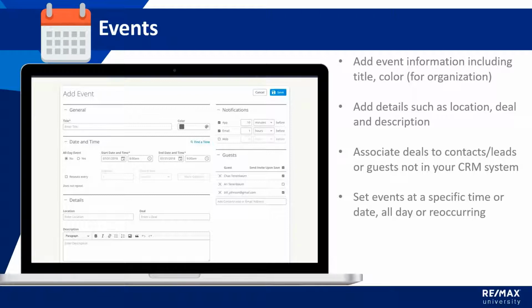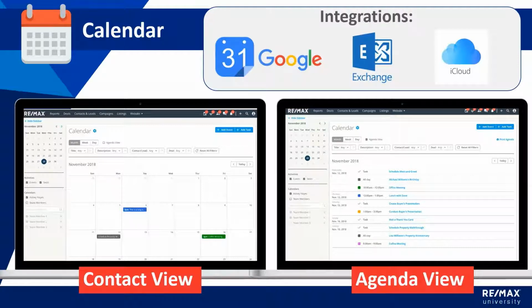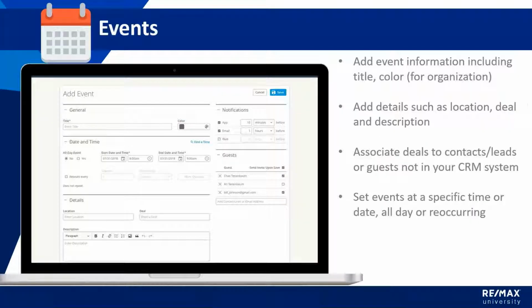We are going to talk, I think on the next slide, about how eventually you will have full integration with Gmail, Outlook, iCloud, all of that. So the events that you're putting into your CRM, these events here on the left, will show up on your calendar within your CRM, and they'll also show up on your calendar within your email. You should be almost fully integrated with that, because remember last week we talked about the messaging with the email when you're emailing contacts directly from your CRM. Eventually that will also be tracked and linked to your personal email account.